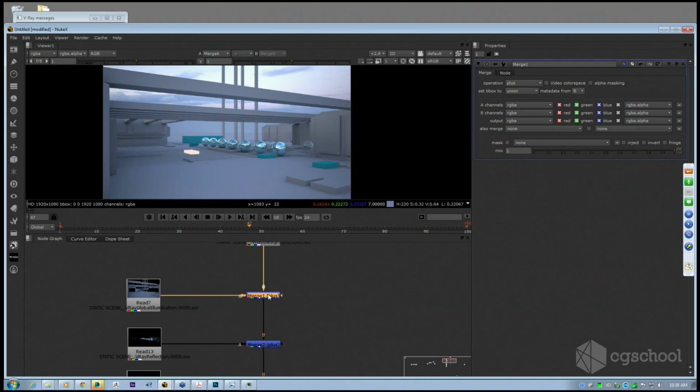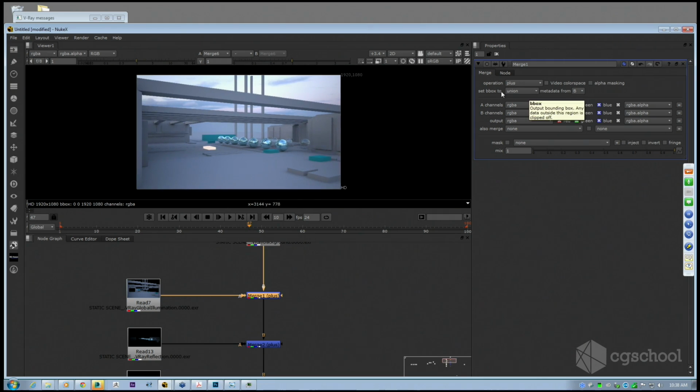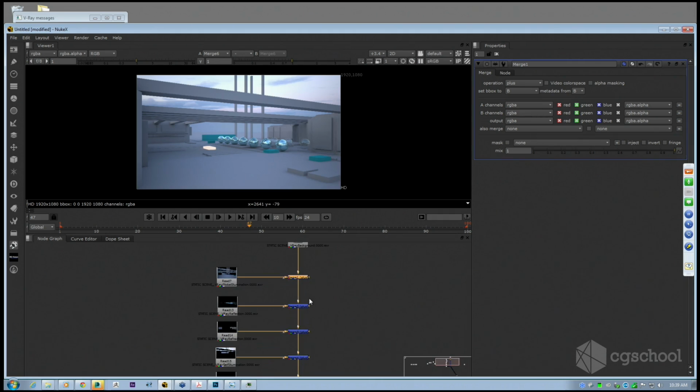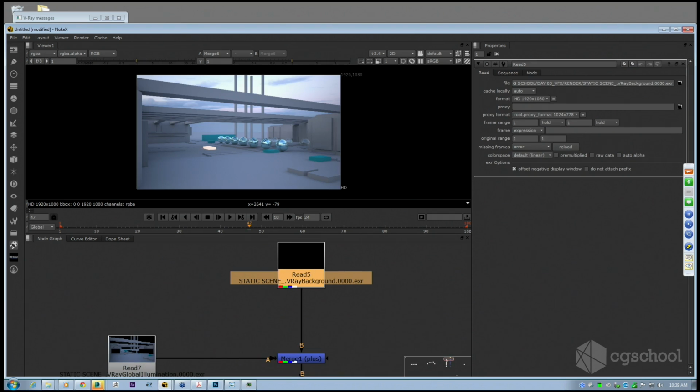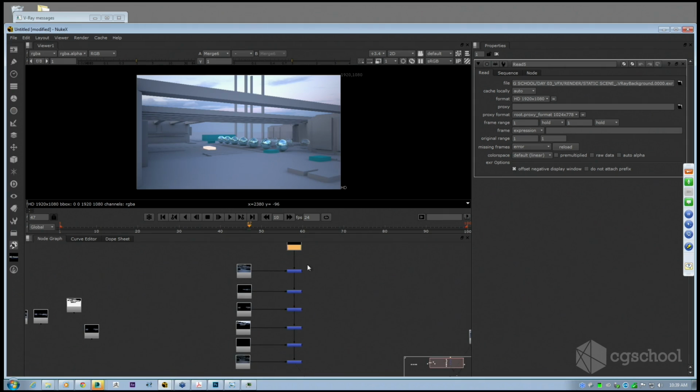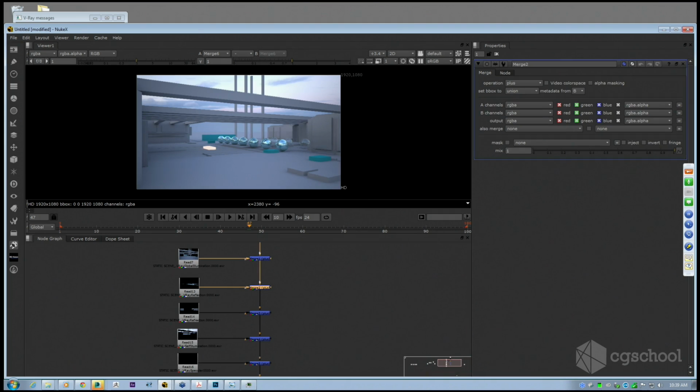So the first thing we want to take note of is a few more settings within the merge node. When you create complicated compositions, you might be using footage of different sizes, rescaling things, using different nodes called reformat to change the size of different things. You might be comping in a different background, which is a different size. So the bounding box for all of this data can get quite large. So you want to set the bounding box to B, which always then reads through your B channel and will read whatever is at the top of your setting here, which is in this case, your 1920 footage. And this becomes a bit more important later on, but it's an important thing to get used to doing early, is setting your bounding box to your main format.